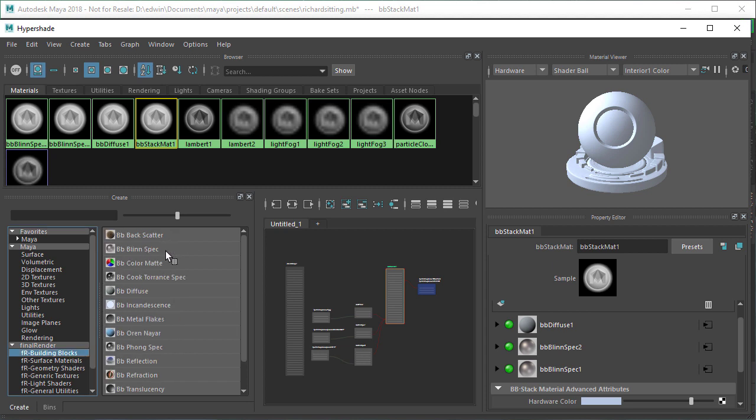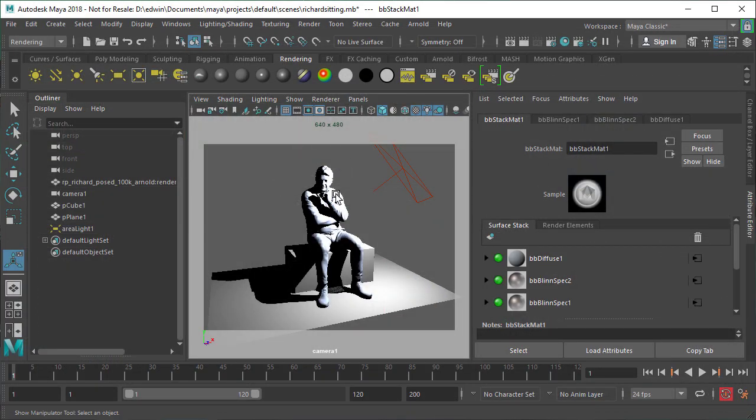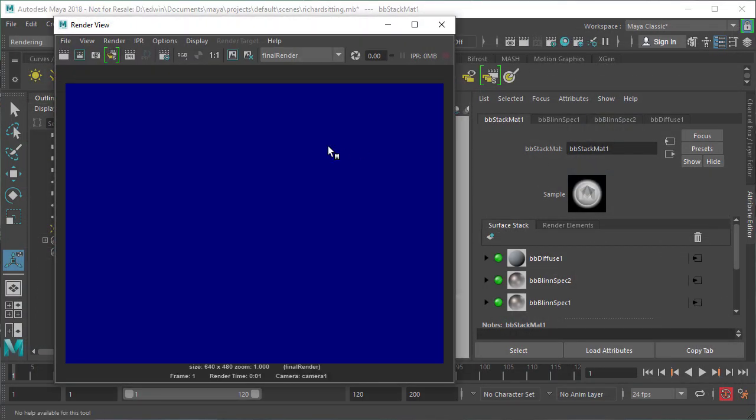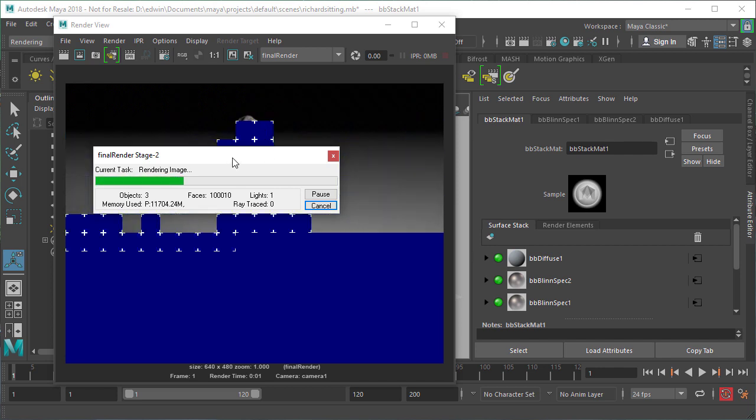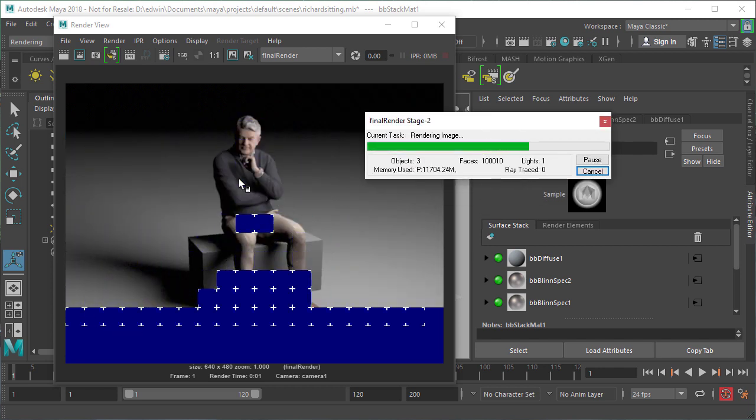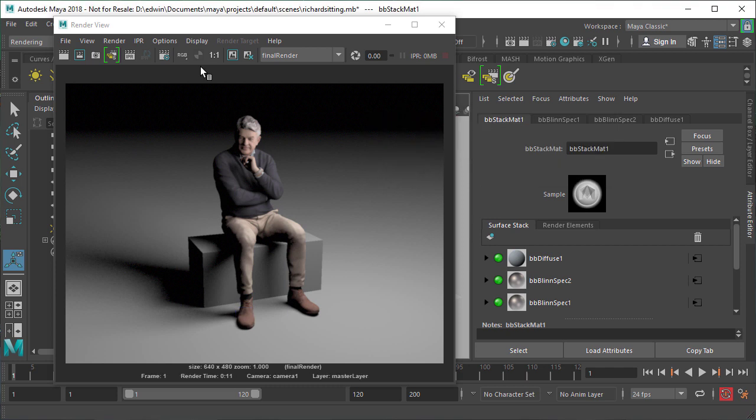So energy balancing is always correct and right. And you can add metal flakes, and everything will be treated as a layer. Then the material will be compiled on the fly in finalRender to create your shader. So you just stack them up with drag and drop. It's a very powerful feature to create physically based materials. And I just recreated the original material that was there with all the original AI shaders, and now we have a physical material of finalRender in there.